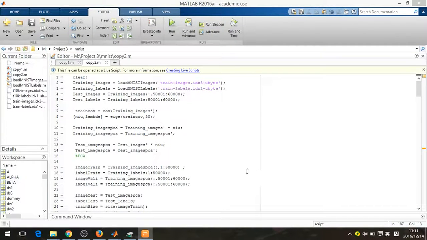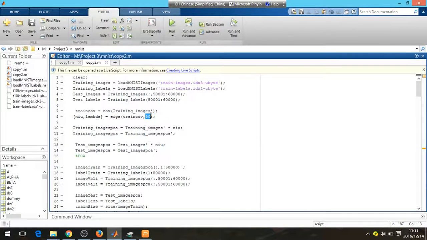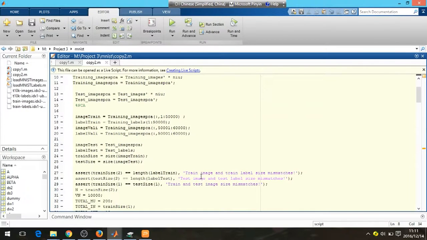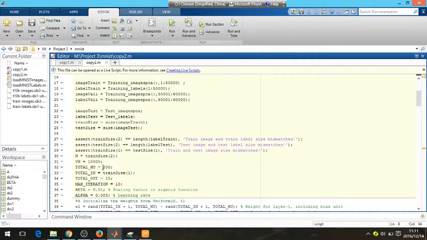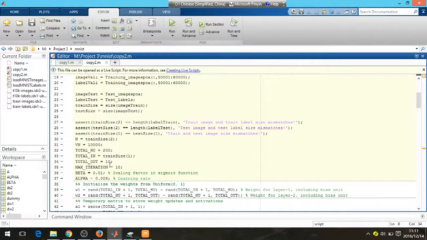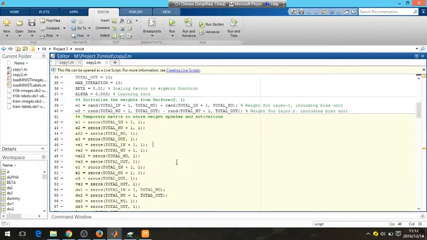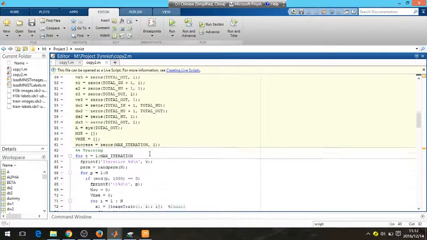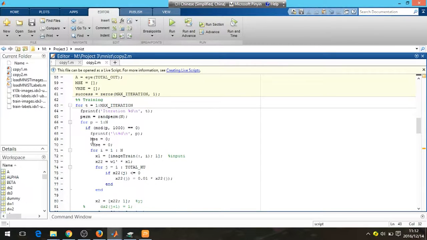And now I will explain some parts of my code to you. This number is the number of principal components, and I choose 50. This is the hidden layer units, 200, and I will iterate this process 10 times. This is part of the initialization of weights. And then MSE is the mean square error of training data, VMSE is the mean square error of validation data.